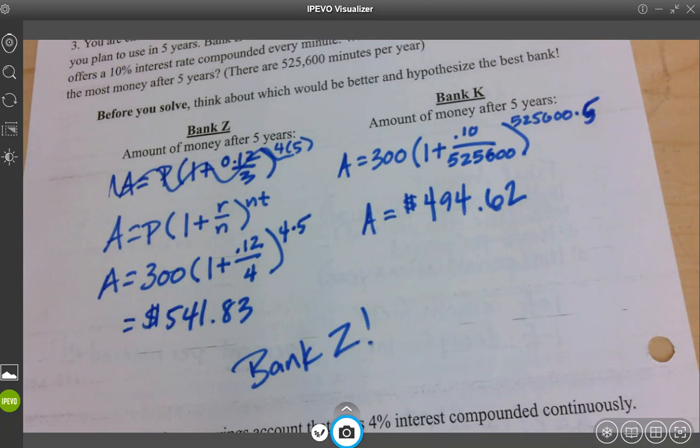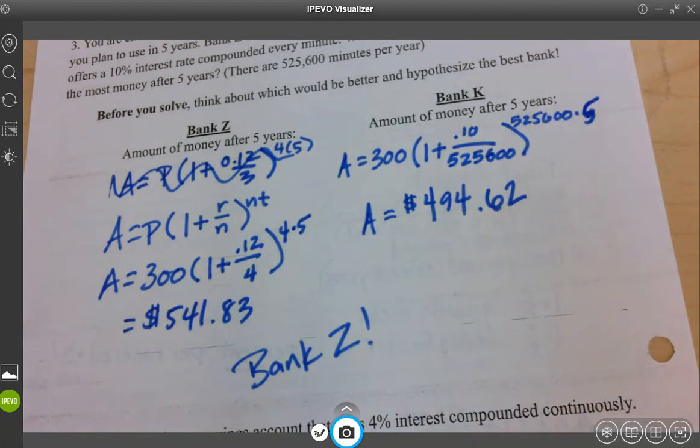All right. So here's the interesting thing. When people hear that you're going to compound your interest 4 times in a year, they think that you're going to add 4 times as much money in interest. You're actually not. The goal is to add about the same amount, and that's why the formula makes this adjustment. It is just a little tiny bit, usually more, I think, if you compound it more often, but not much at all.